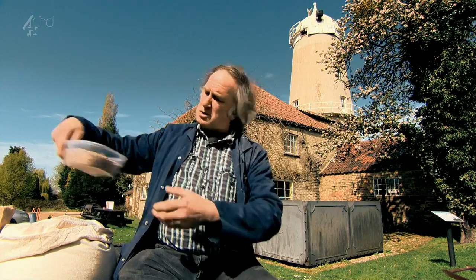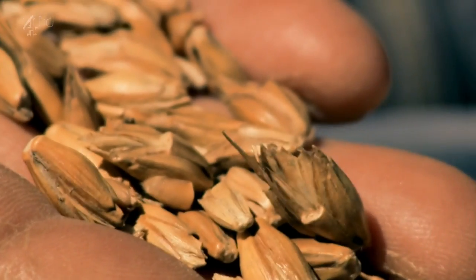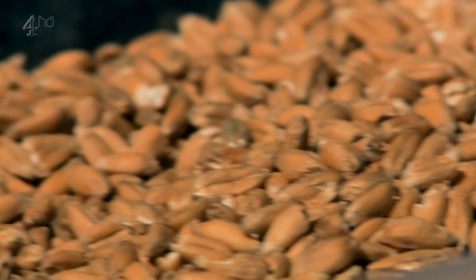What actually comes off the field is something like this. Still husked, still needs to be processed before we can actually mill it. We then clean down to something like this, which is ready to be milled.